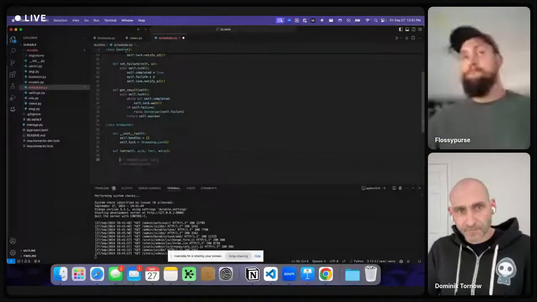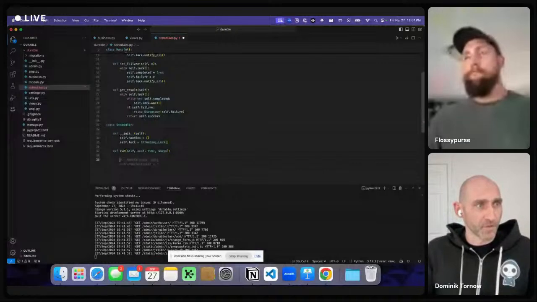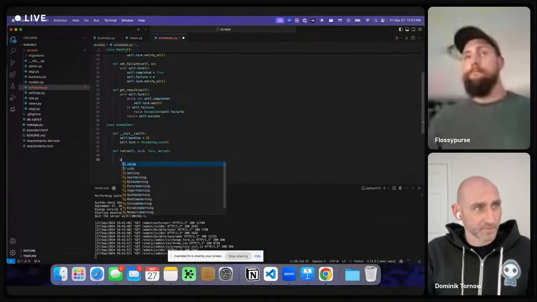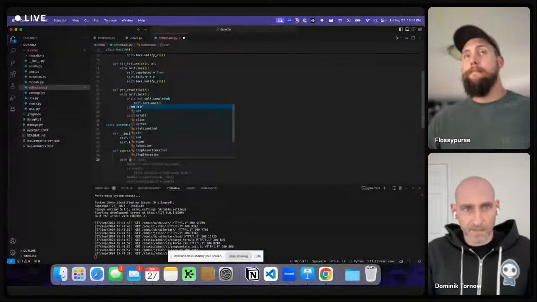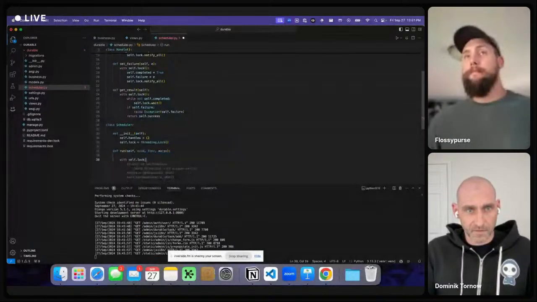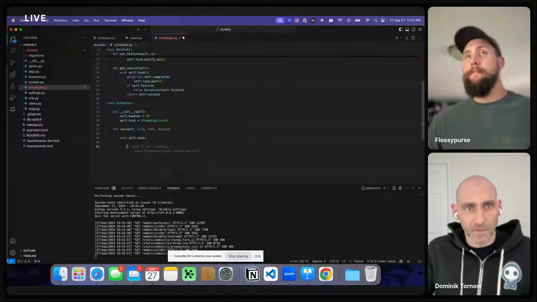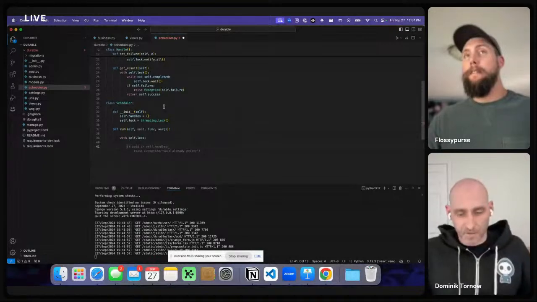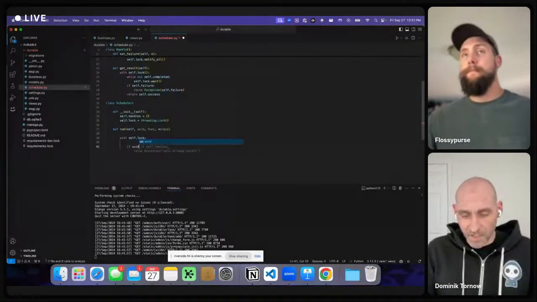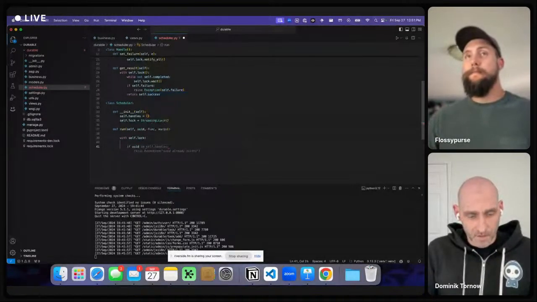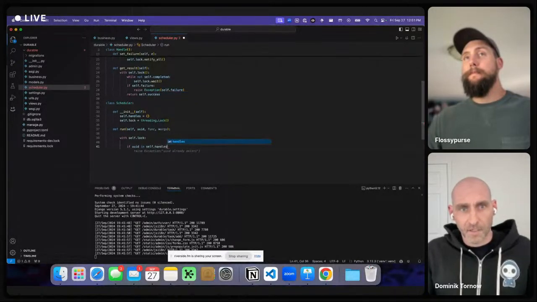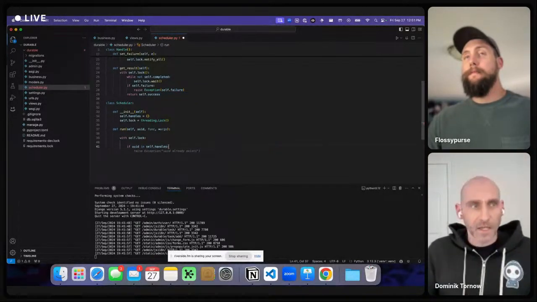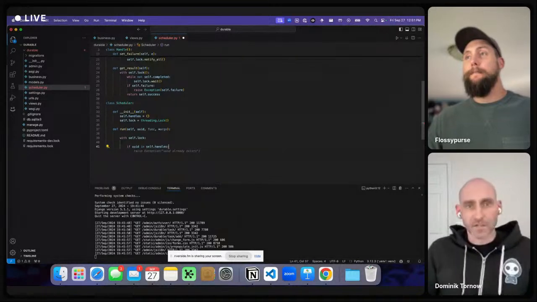Okay, so now what we're going to do. First things first, we grab the lock because we are accessing the common data structure, handles. First thing, let's check if the UUID is in handles. Have we put that thing into the handles already?